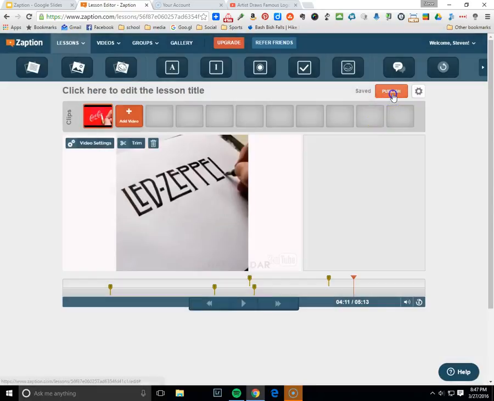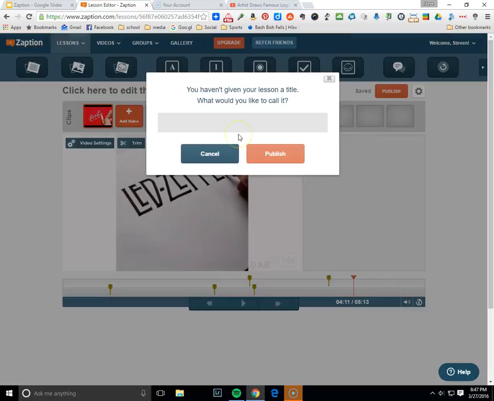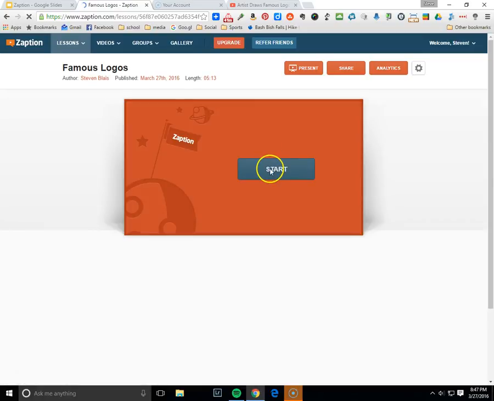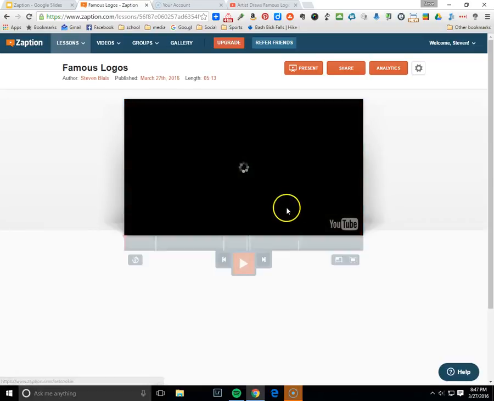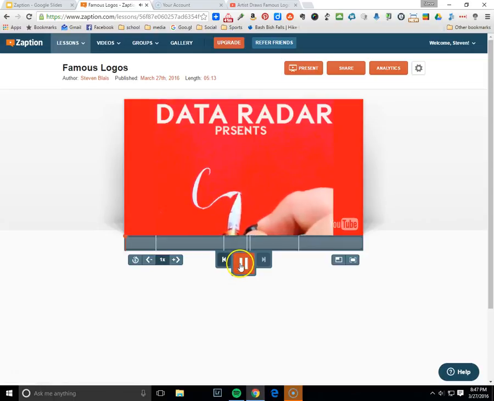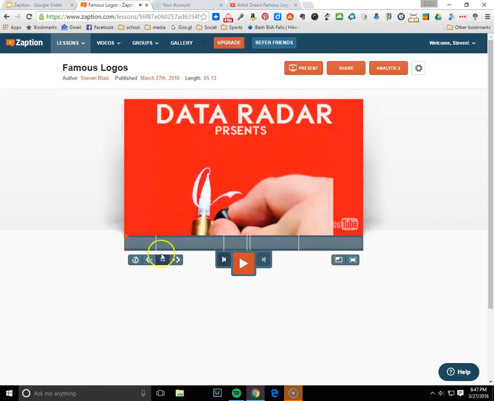Select Done. Publish. I'm going to call this Famous Logos. Here you can select Start to kind of preview your video. And what I want you to notice is all these little bars here are the sections where you've added elements for questions.